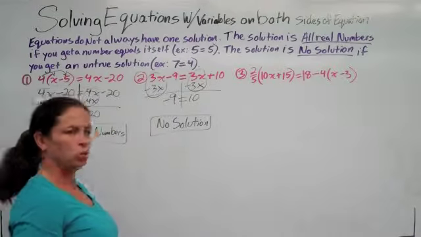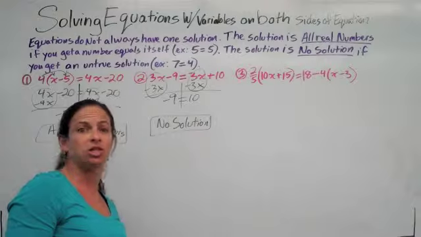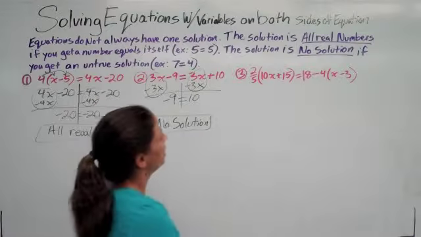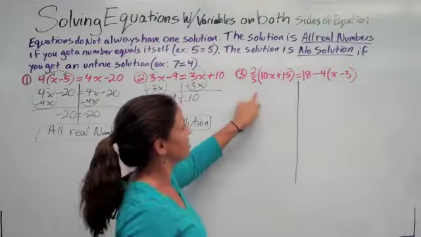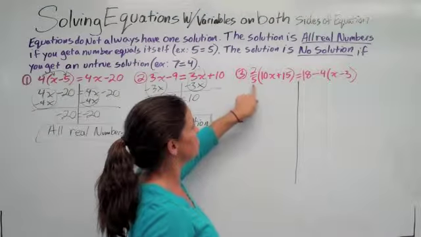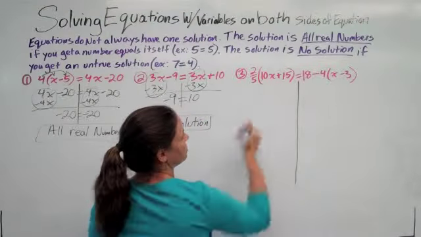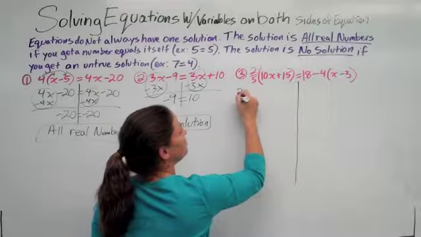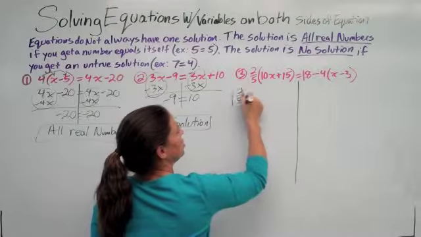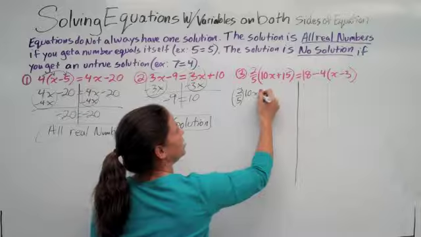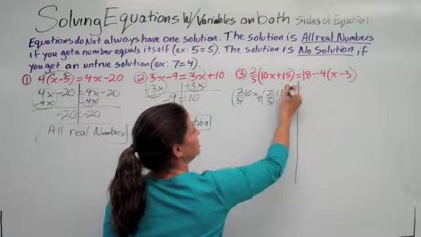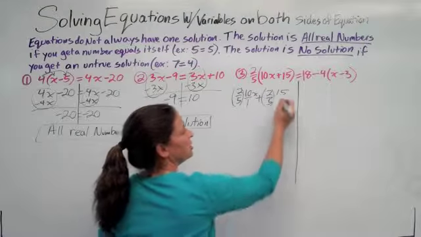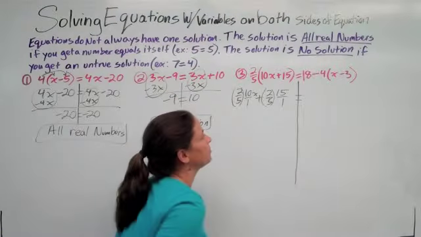This one looks challenging. So let's challenge ourselves. Let's see what we do. All right, I'm going to start with building my fence. It looks like I have a distribute. So I'm going to do 2/5 times 10x and 2/5 times 15. In case I'm feeling a little insecure about multiplying that in my head, I can always write it out. The 2/5 times each of those parts. I'm going to write that 10 over 1. The 15 is 15 over 1.